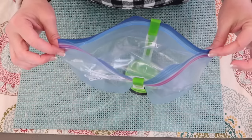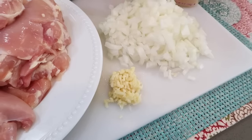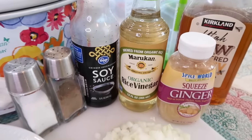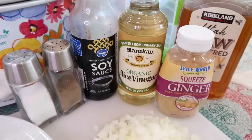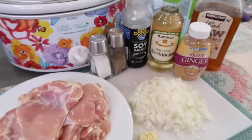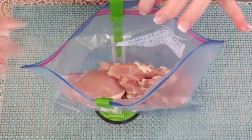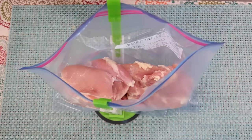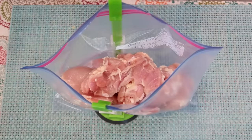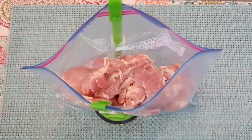Let's check out the ingredients for the teriyaki recipe. You need two pounds of boneless skinless chicken thighs, one diced onion, a couple cloves of garlic minced, salt, pepper, a half cup of soy sauce, a cup of honey, one fourth cup of rice vinegar, about a tablespoon of grated fresh ginger — I'm using refrigerator ginger for that. You can use frozen chicken with any of these recipes, but I bought thighs fresh from Sam's Club. Either way, it's going to be great.